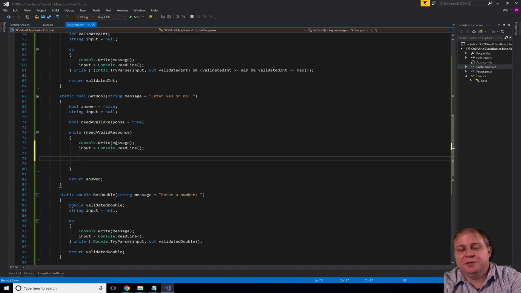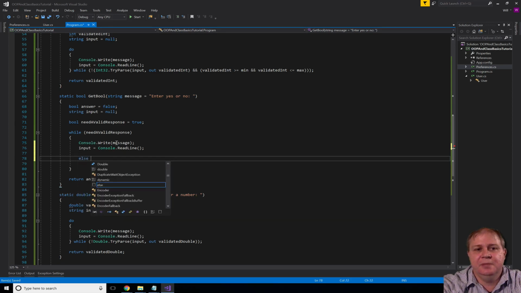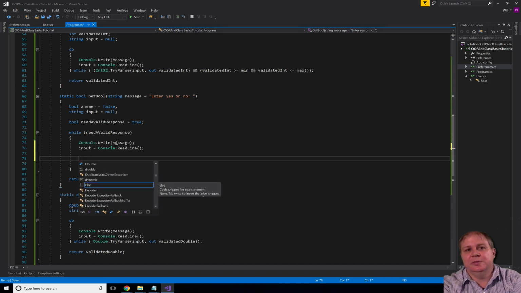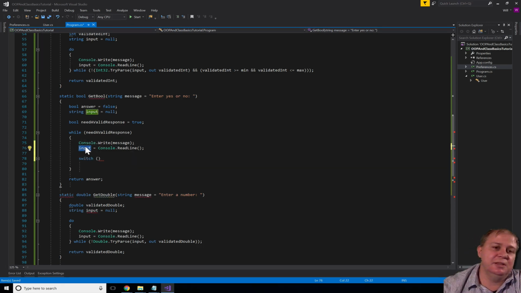We're going to use a new construct. Anytime you would use an if else chain, so we're going to do if something and then do an else if and an else. Basically, anytime you need to handle more than probably 3 or 4 options, there's another construct that's better. The keyword for it is called switch. With switch, you need a specific item to act on. It has to be something that either evaluates to a constant like a string or switch off like an integer value. In this case, we'll use the string, the input.